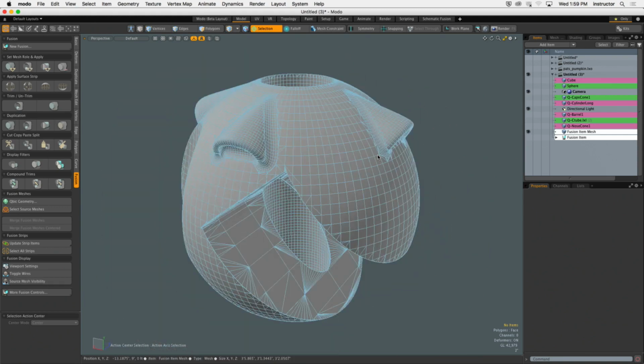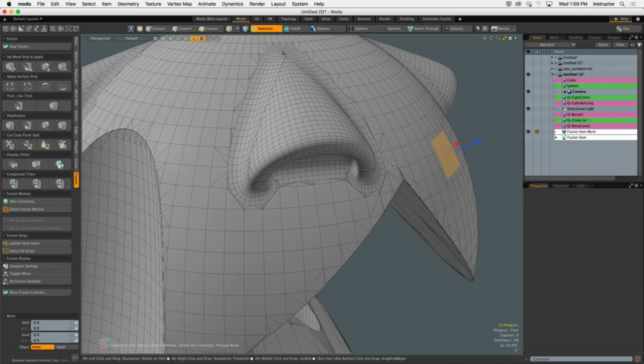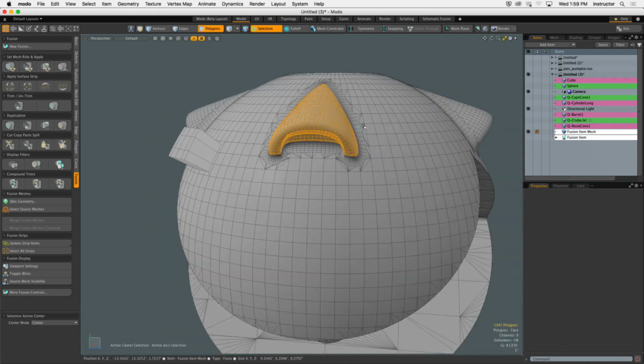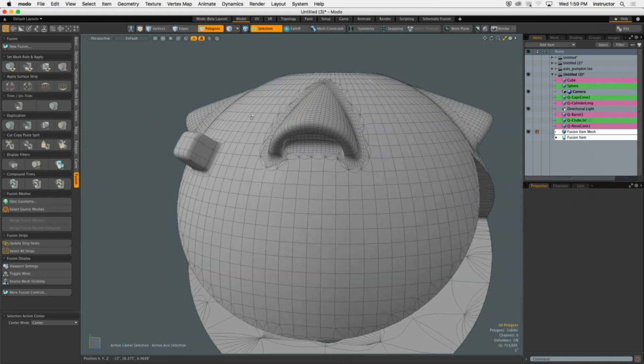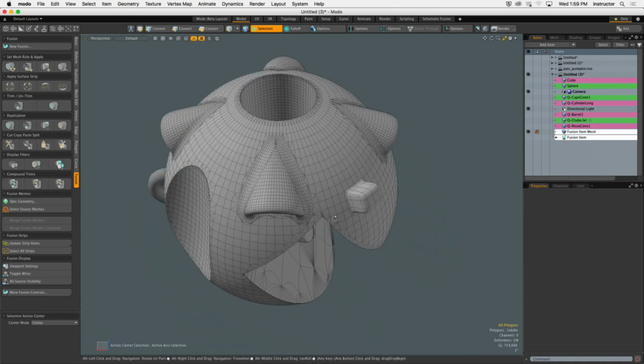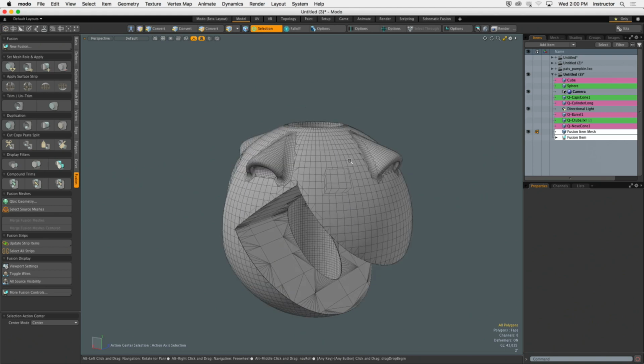It's true geometry at this point, where I can go in and select the polygons and do whatever I want to the overall shape. Shoot, you can even subdivide it. Cool, huh? Pretty neat.